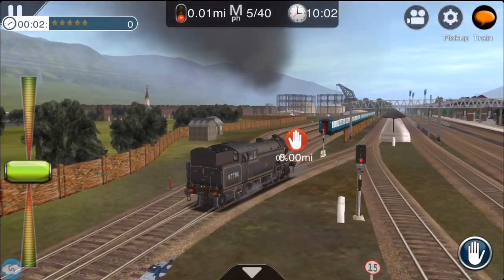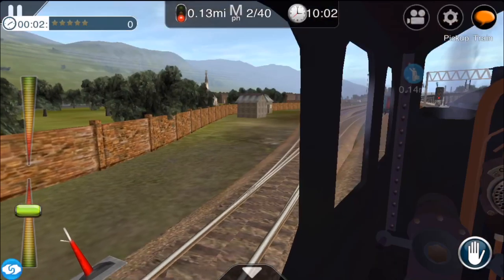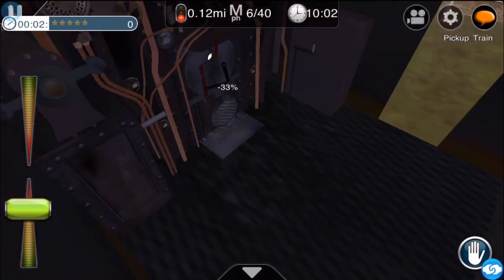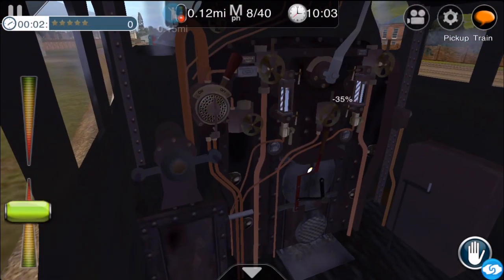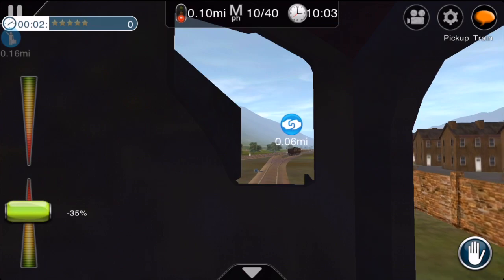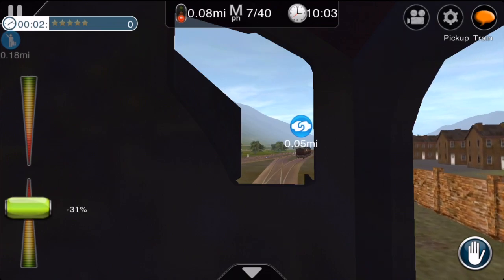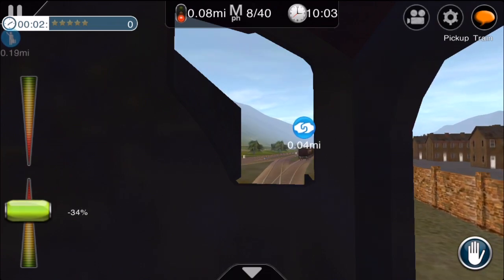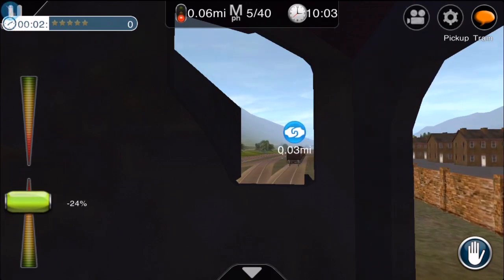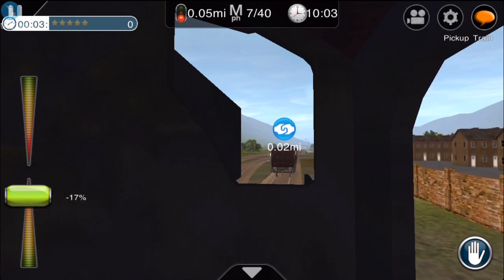Place to stop. Reverse slowly. And this is one of the pretty good for the tank engines, because why do I like tank engines? Not because of Thomas. It's because there's a freaking cat right here. You can actually see it straight up from the back. It's amazing. Tank engines always have these front and back windows, so when it's going backwards, you can actually see it right here. It's amazing.